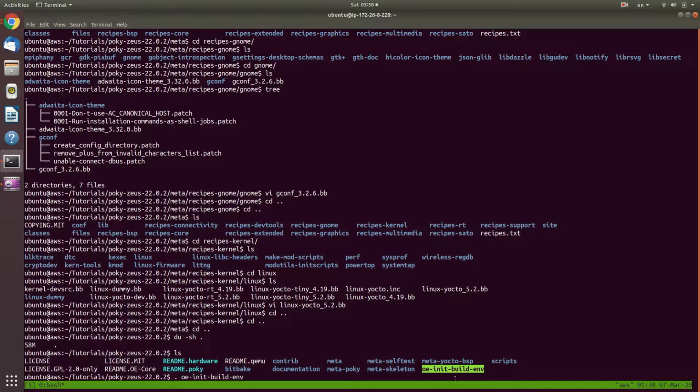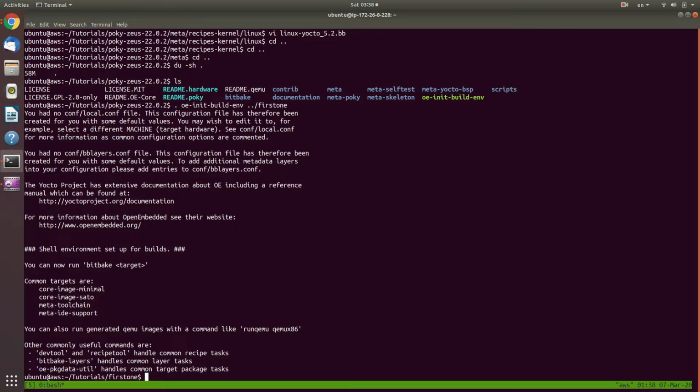You're not supposed to run it. On some platforms, you're going to get a warning. Actually, at the time of recording, there is a little bug in the script that allows you to run it. But if you run it, it will not export the environment variables, so it will not work for you. So instead, we're going to source it, giving it the build folder as our target folder. We can see that we changed to the directory we gave it as a target folder.